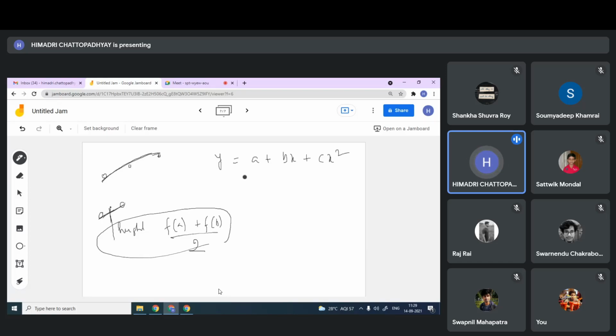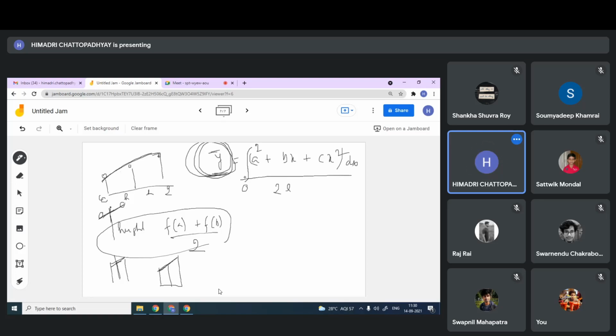But now here I want to find an average value of y. If I have to integrate this, from 0 to 2, and then divide it by the gap, that is h and h, 2h, this gives a representative average height that fits a second order curve. So this height I must know for calculating between 3 points. Earlier we had a trapezium, we just took the average, but now we will do it for three pieces together. So we have to find the average value of this curve. So what is the average height based on integration?